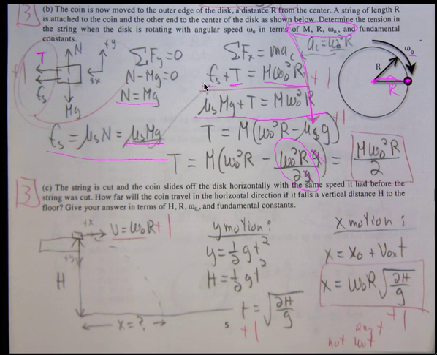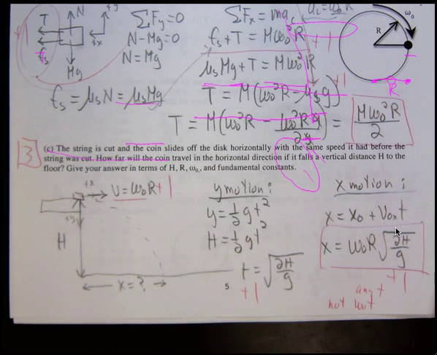And so 1 point for having Newton's second law here with the substituted centripetal acceleration, and 1 point for solving for the tension in some form where you substituted for a mu. And so if you made some algebra mistakes or didn't simplify it, you still could get the 3 points here.